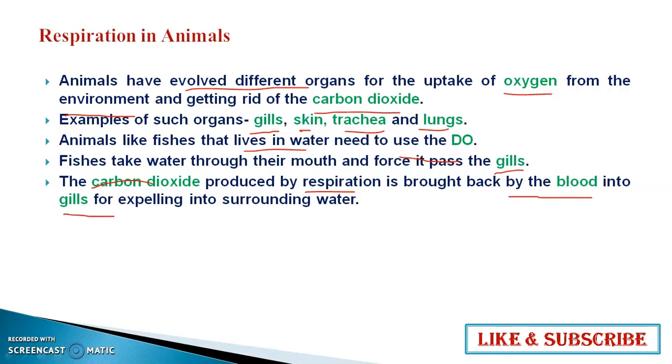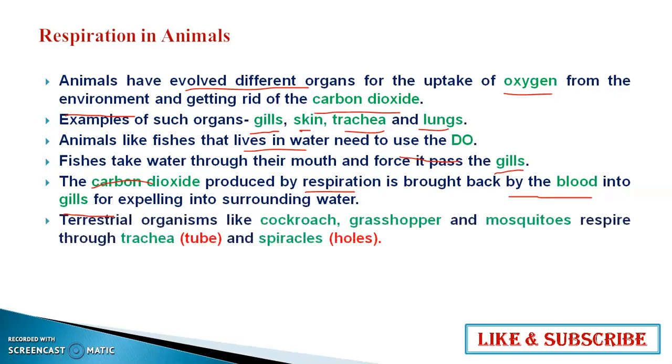So the gill is a very specific organ. The gills utilize the oxygen present in the water in free form, and they also expel the CO2 that is produced by the cells inside the body of the fishes. That's why the gill acts as a respiratory organ in aquatic organisms, only in aquatic organisms. Gills are present in aquatic organisms because in the water medium oxygen is available in dissolved form.